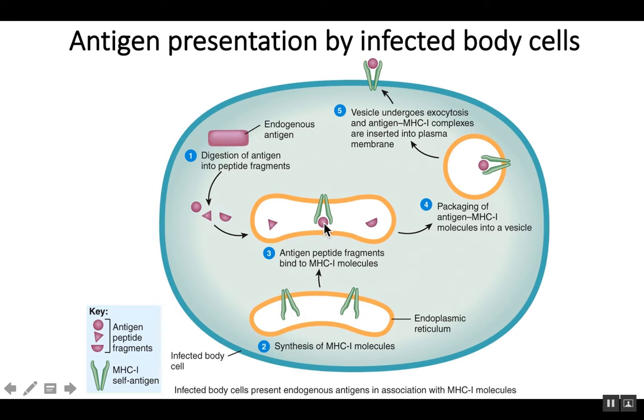So it grabs a little piece and eventually presents that antigen on the surface, kind of showing everyone, showing the immune system, oh gosh, look at what happened. This thing is inside of me. You can't see inside of me, but I'm showing you what's inside of me. It's this little virus. So the difference is the type of cell is now any infected cell of your body. The MHC is MHC1. And the big difference is who is it presenting it to? It's going to present to a cytotoxic T cell.